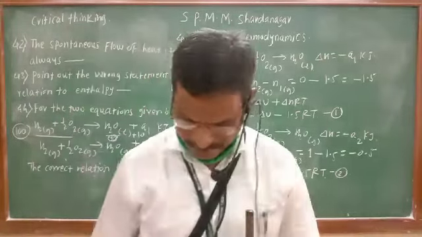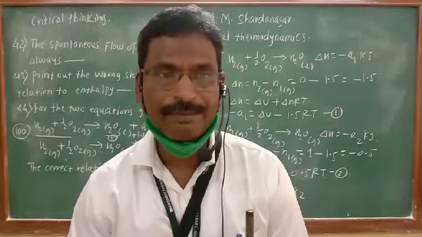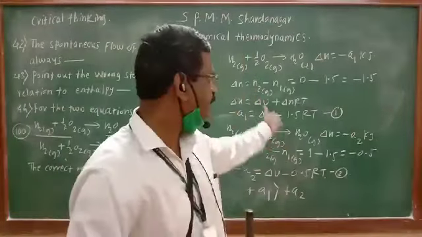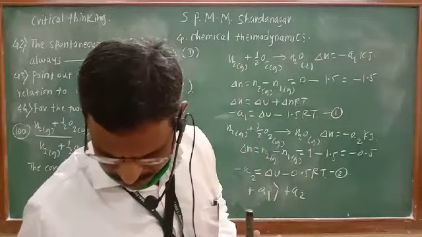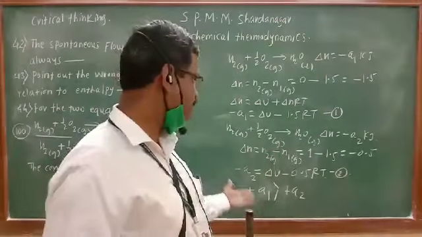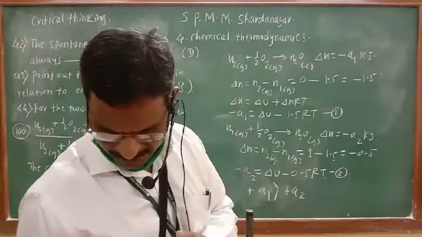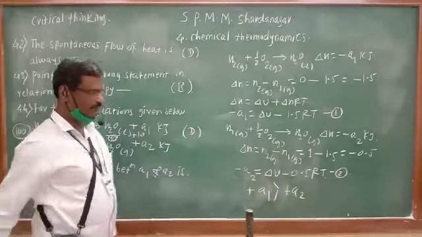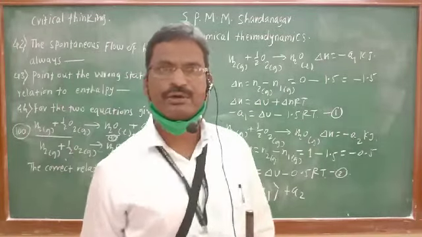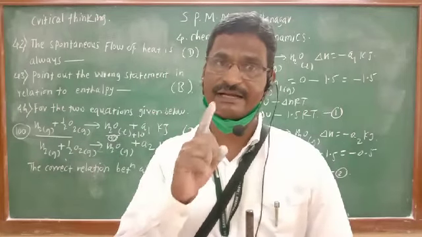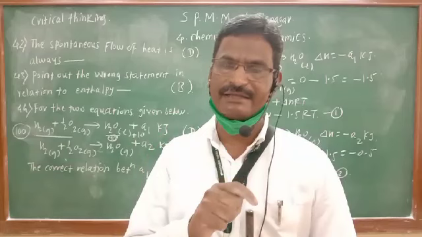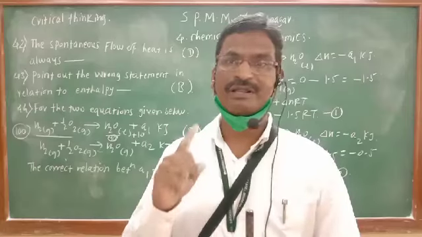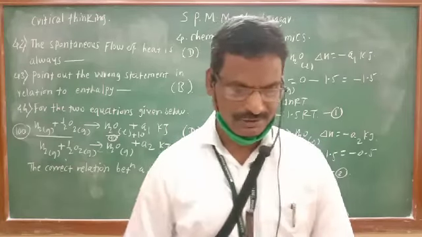Now let us see the four options. First option, A1 plus A2 is 0. That is not possible. Second, A1 is equal to A2. Never possible. Third, A2 is greater than A1. We have studied it in the opposite manner. And last option, A2 is less than A1. So the last option D is correct. A1 is greater than A2, or A2 is less than A1. See, this is critical thinking. If we see the negative signs, A2 will be greater. But we are studying it for a positive sign. Therefore, A2 is less as compared with A1.